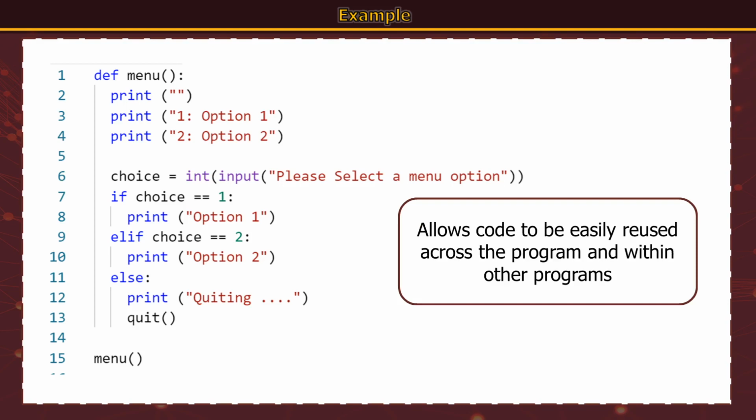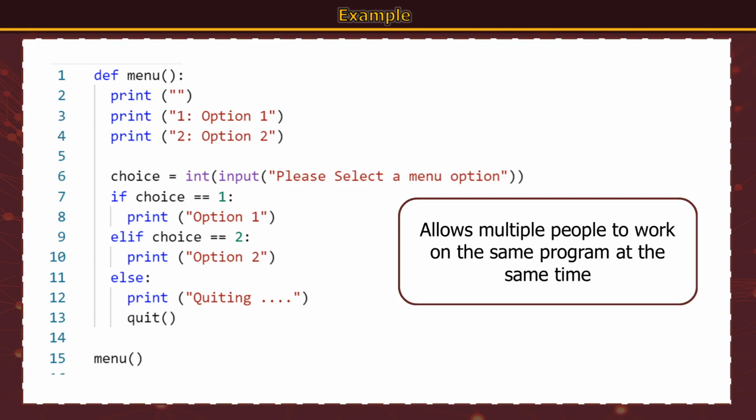The next one is, the code can be reused across the program. And that's similar to what I just said. On line 15, I'm calling the menu. I can use that line of code every time I need to call the menu, and it will call that menu. Also, if I was going to reuse it in another program, I could take that menu, put it into another program, and it would call exactly the same way. It would save me having to rewrite it.